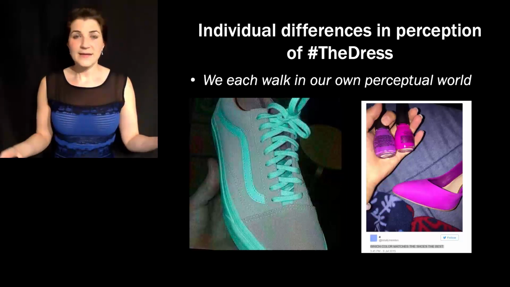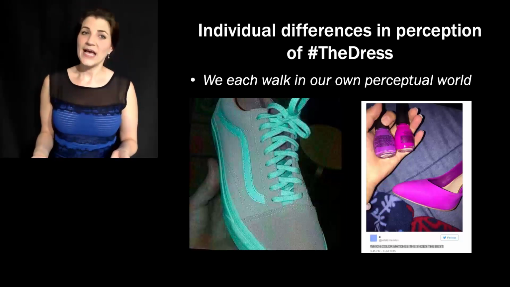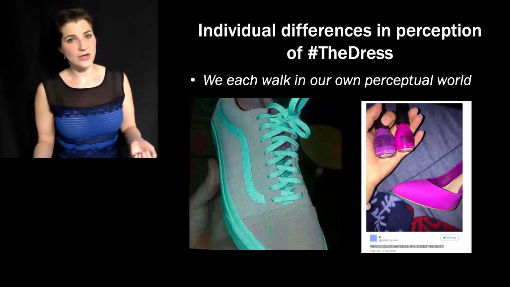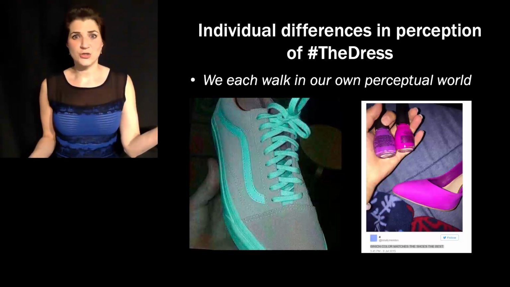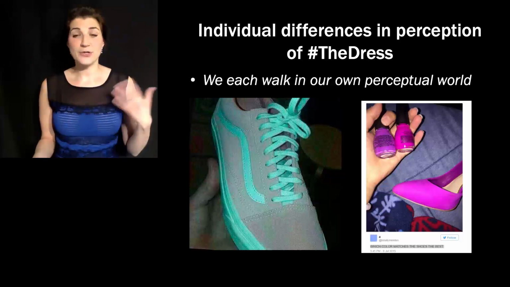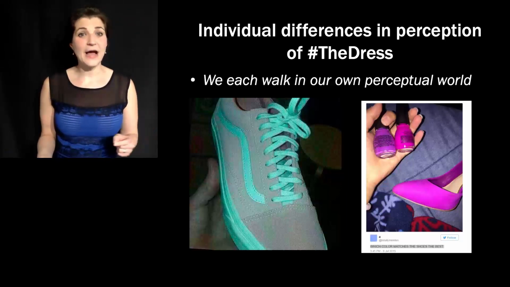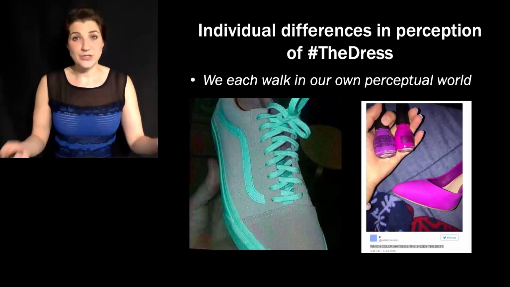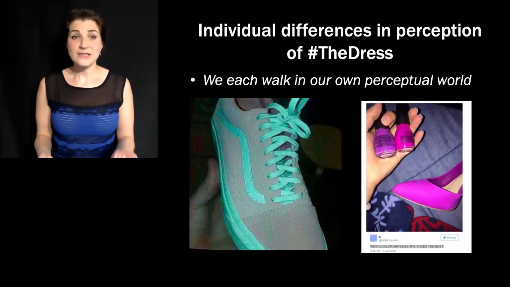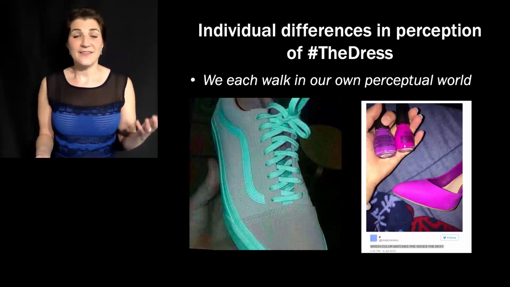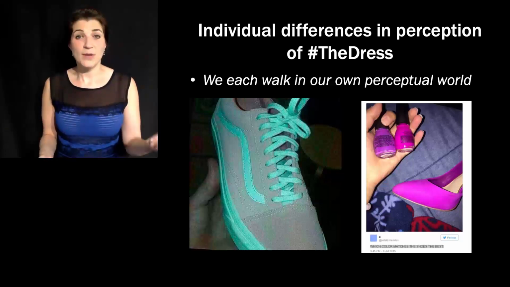And think about all the times you've looked at a picture and not said, oh yes, I see this as gray shoes with a turquoise stripe, right? And just said, look at these cute shoes. It's entirely possible that our perceptual experiences are differing from one another regularly, but we only find out about it when we try to describe our perceptual experience to someone else. So these are clear examples, but it's likely that this is happening to varying degrees much more often.